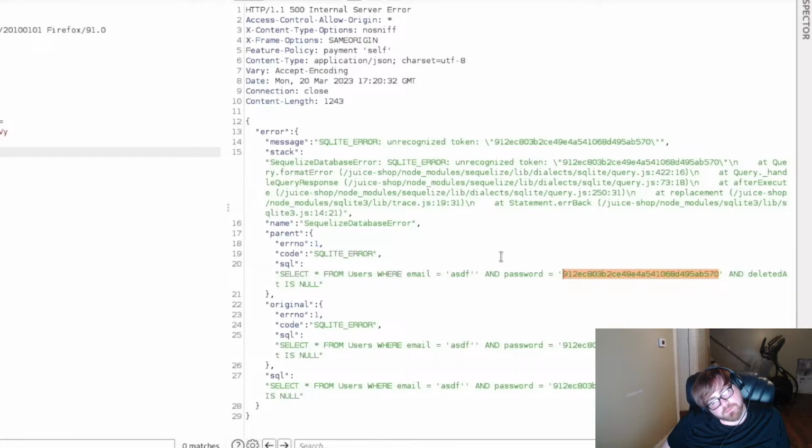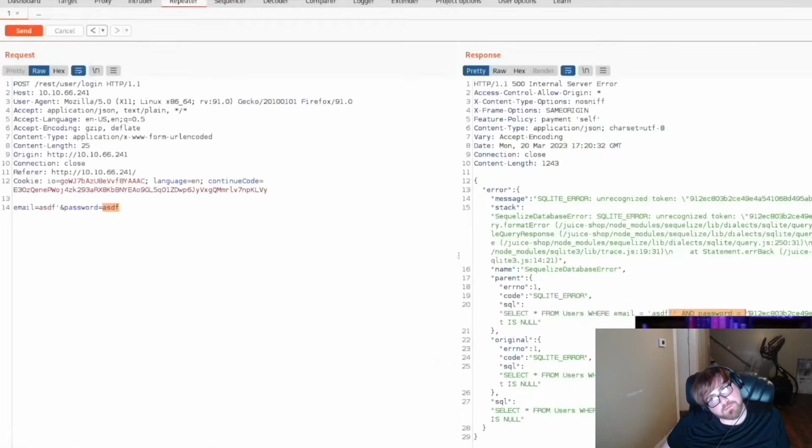So if you go and copy this and you take it to Hashcat or some kind of decryptor on the web, it'll actually tell you whatever password we typed in, which is right here. So what we can do, seeing this statement makes this really simple, is we can just comment out all of this after our statement.